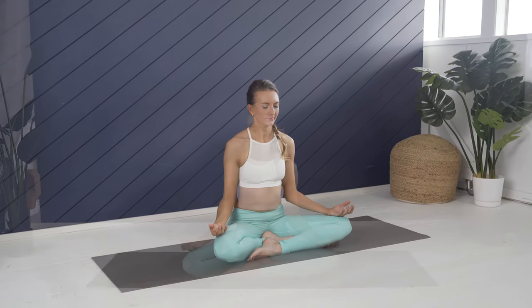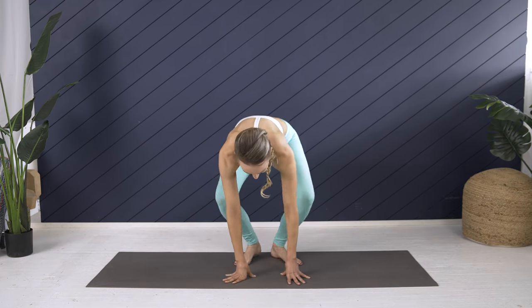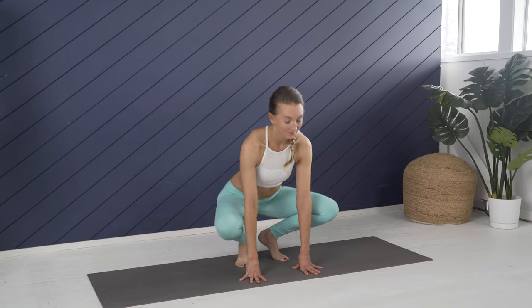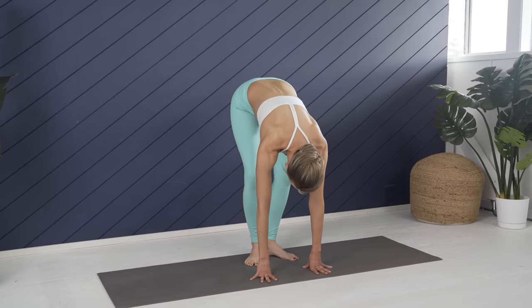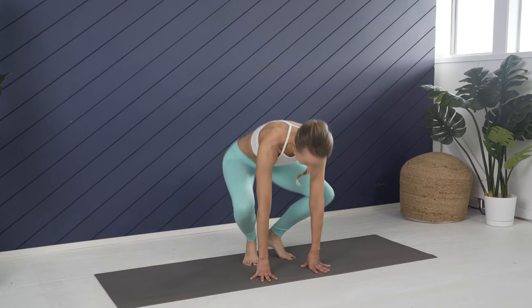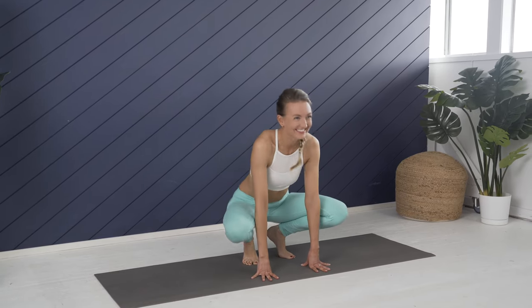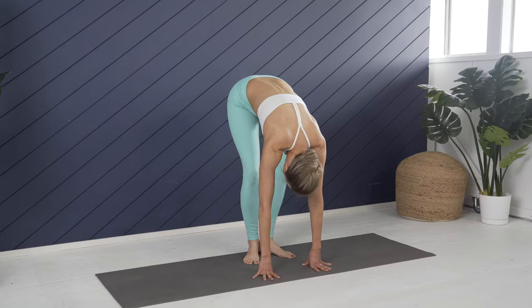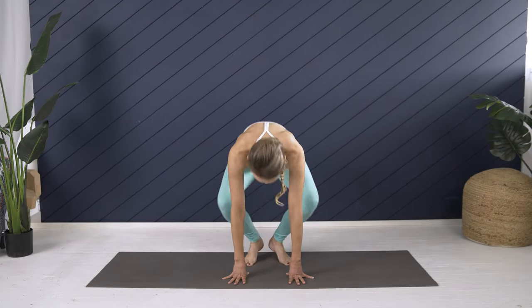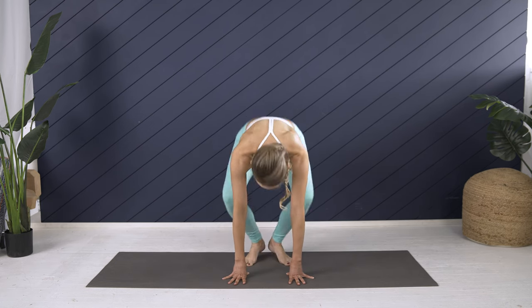Exhale — beautiful. We'll finish our little total body workout here with just a couple of frogs. Roll over the shins and get ready for frog: heels touch, you're on your toes, inhale, look at your knees, straighten the legs, and exhale, re-bend. Just a couple more — this is not long, we're just fitting in a few. You choose the pace: a few slow ones or as many as you can. Just 10 more seconds.